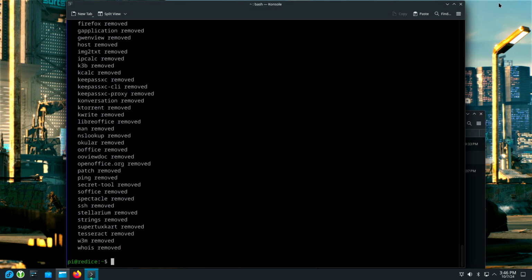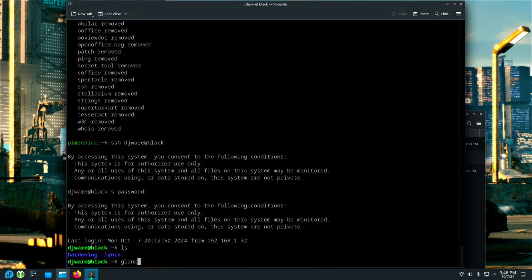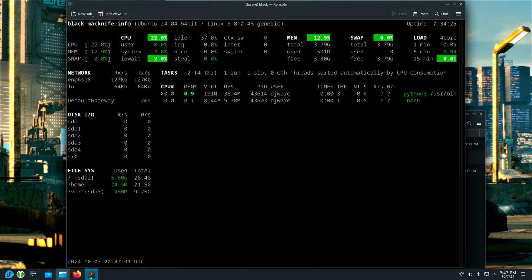So one of the other things I wanted to show you though was AppArmor. I don't have FireJail installed on my other system at all. It's just AppArmor. Now if I run glances by itself, you'll notice that, oh, that looks a little weird. Where is all your applications at? I only see 2.